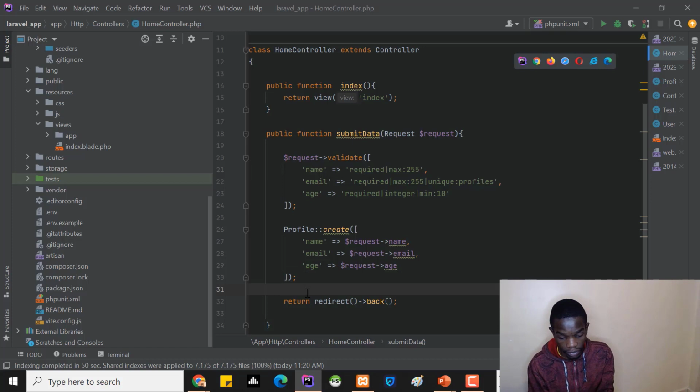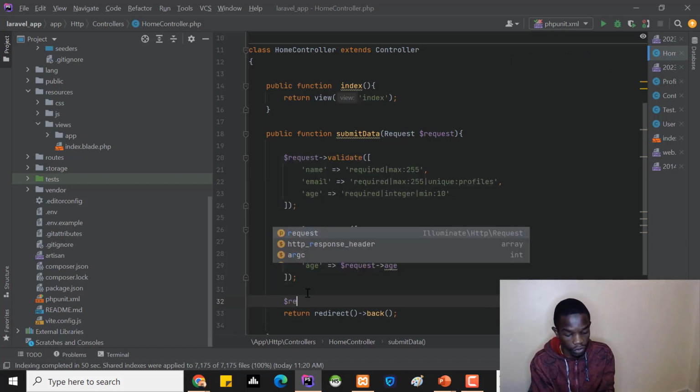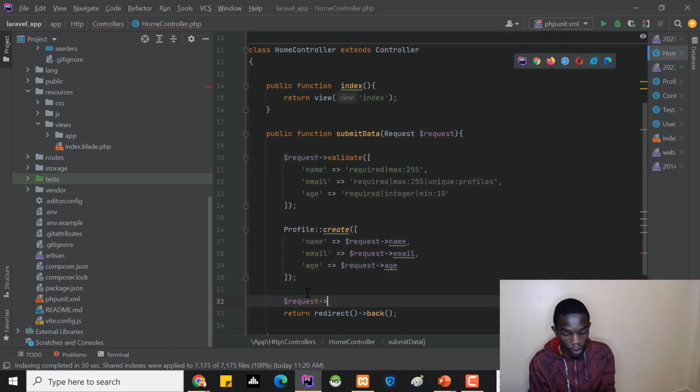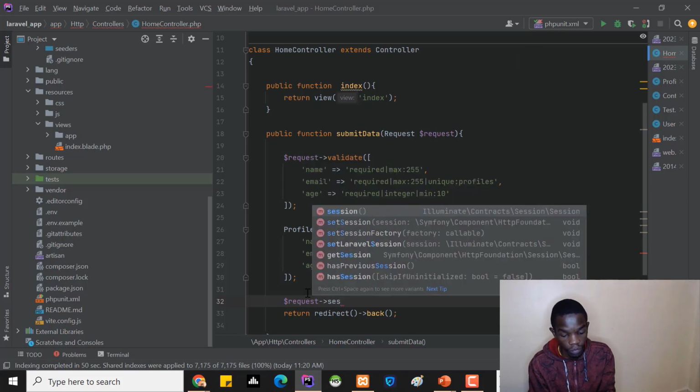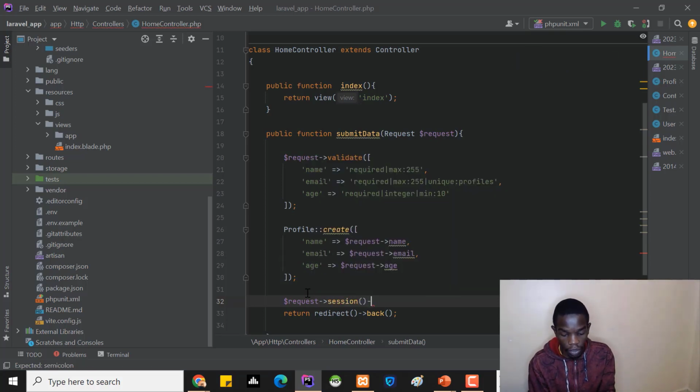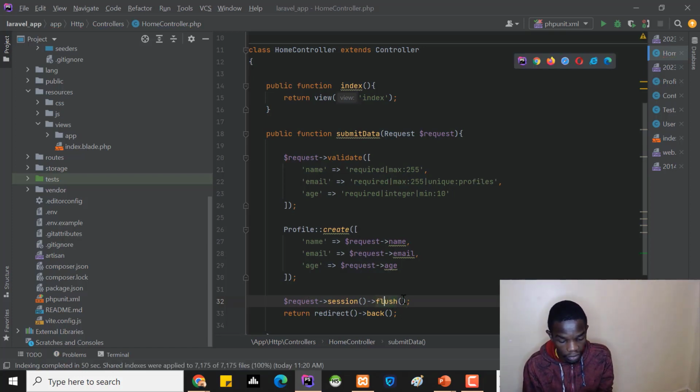This is quite simple. One thing you can do is use this request object and call the session method, and then here you can call a method by the name flash. All right, this should be flash. Okay, let us try this and see. So this flash method will take a key. For example, I can just say message, and this should be flash with an a like this. So it will take a key, and then it will take the message.